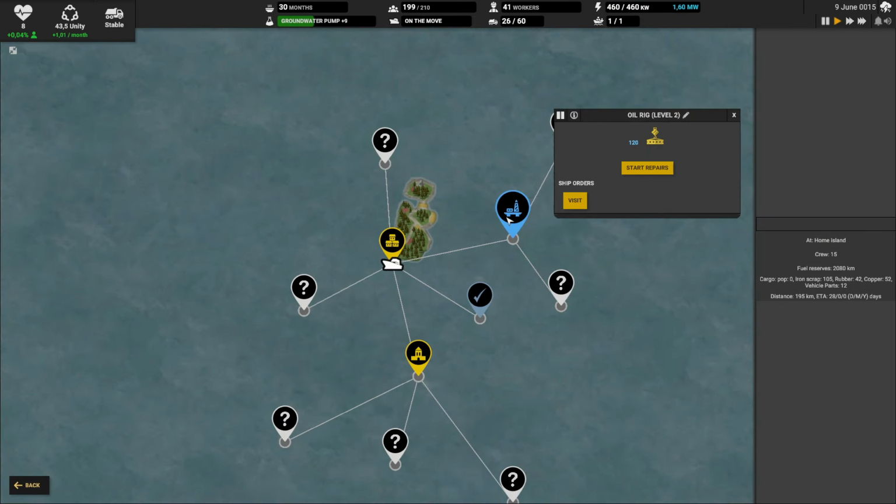Oh look, we actually found an oil rig level 2 over here, which we can repair by using some construction parts. That's actually quite interesting.